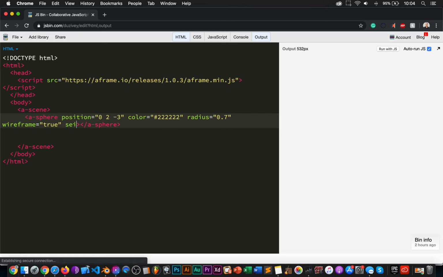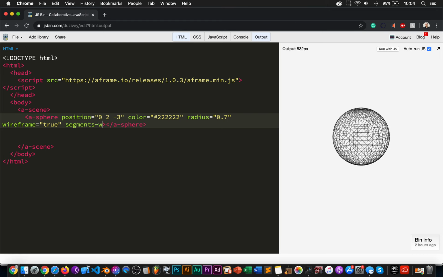So let's take a look at another thing here. Let's do segments, and then we're going to do segments width. All right, and you can see if I type in 1, well, that's not very helpful. But if I type in 20, you can see the sphere becomes a lot less detailed. Now, at a certain point, a sphere stops becoming a sphere. Okay, so there's two items we need to work with. There's segments width, and of course, we got segments height. Very easy and very simple.